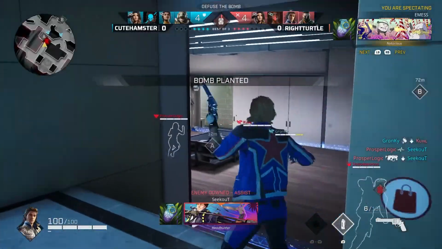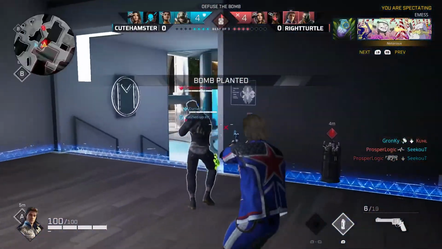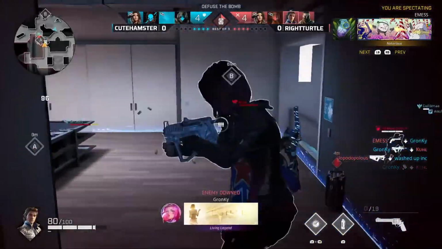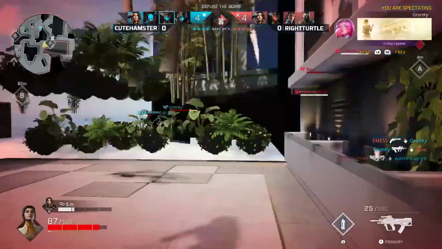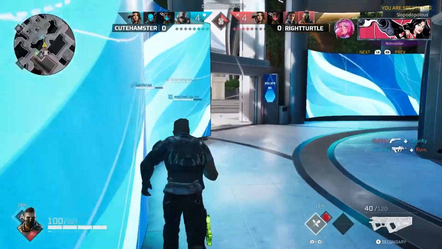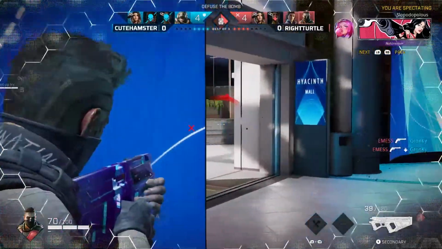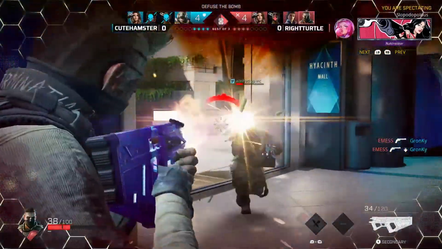Fragout bleeds out. Gronky now stuck in that corner, down onto Kuhl, but they have the bomb planted this time, and now, guess what? Now they have a timer to play around. Things are going to be a little bit easier. One member still standing on the side of Cute Hamster, they get the res. The flashbang, though, might let them just walk in. Slop helps the rage, but isn't further forward.